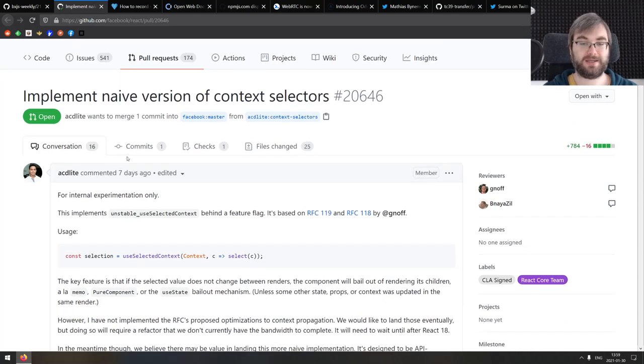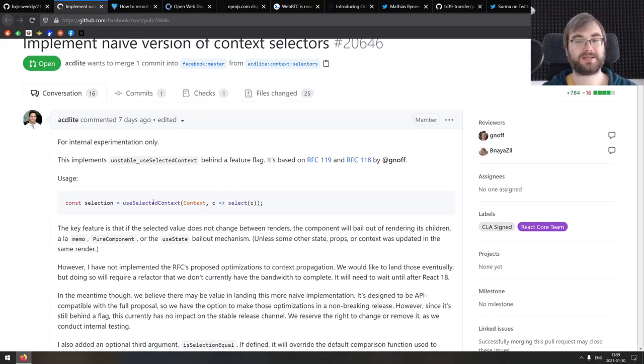So React is going to be adding a way to select context, meaning that, before, we had this useContext hook that essentially allows you to subscribe to context and get the values from it. But every time the context changes, it doesn't matter if there's one value or five values in there, or an object with different values and you only care about one property, your component will get re-rendered, right? That was a huge problem, and there were a bunch of workarounds, including just creating different contexts, which, I mean, I guess it works, but it's just annoying.